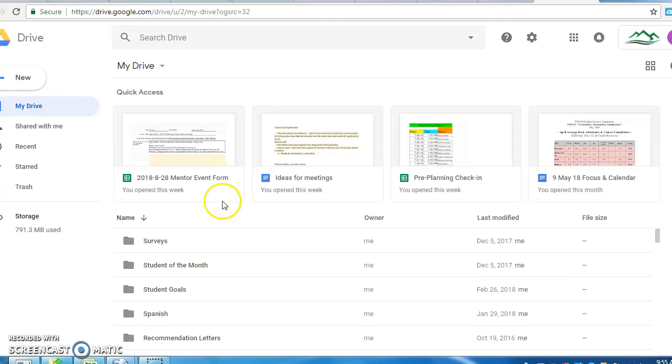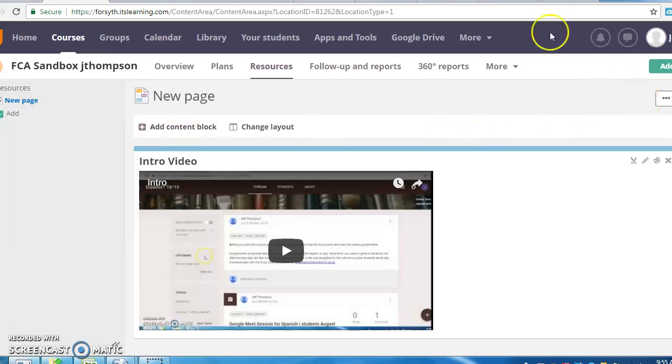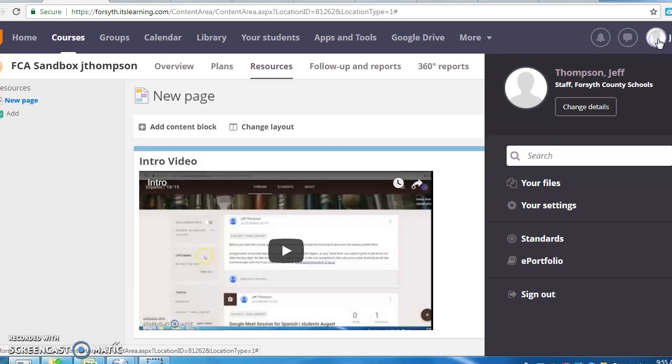And if you're not sure how to find that, if you log into It's Learning and go over to your name here, you will see, let's see, under your settings maybe.